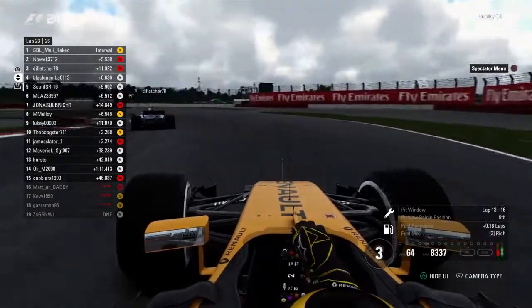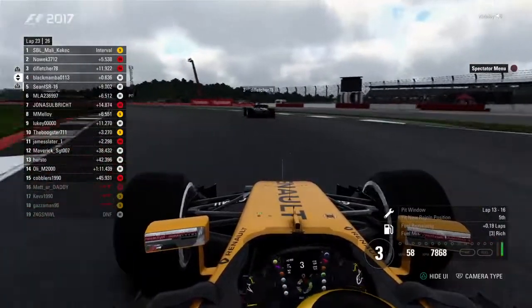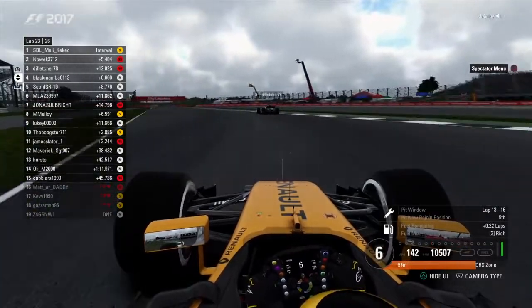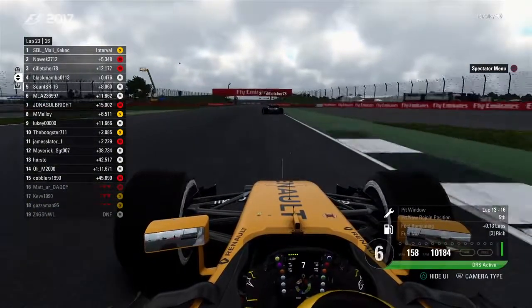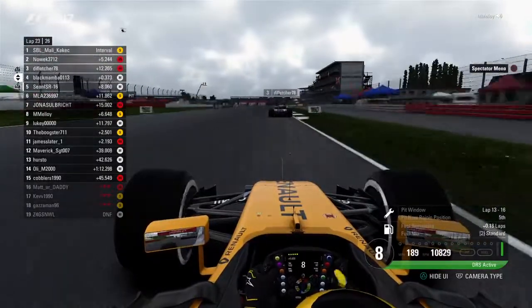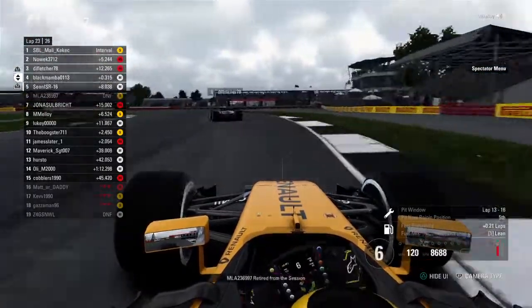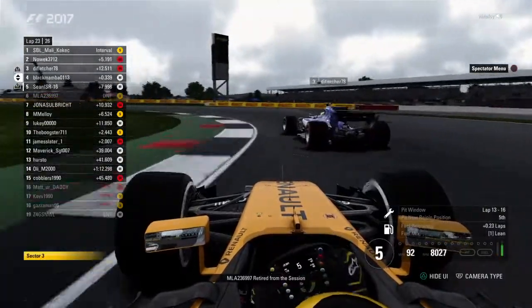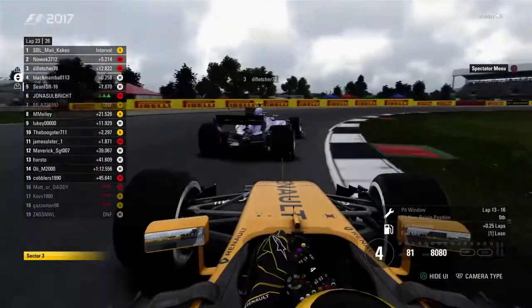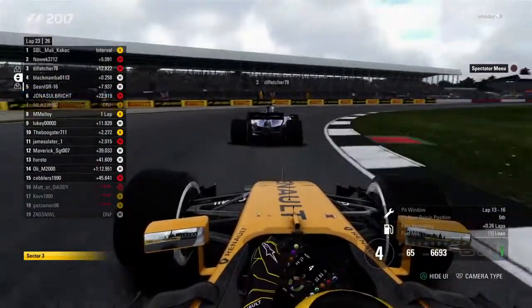Yeah, I think last season Maverick had a few issues with getting out of the lane back hard, but I think he could be a bit more sensible this season. I definitely think he's worked on his pace and he's enjoying the more competitiveness of the field. Last season he was almost just waiting to be lapped, where this season, yeah, MLA's called it a day in that Ferrari. Right on the back now is Black Mamba.